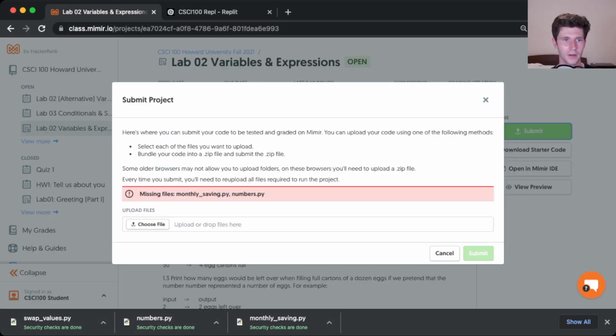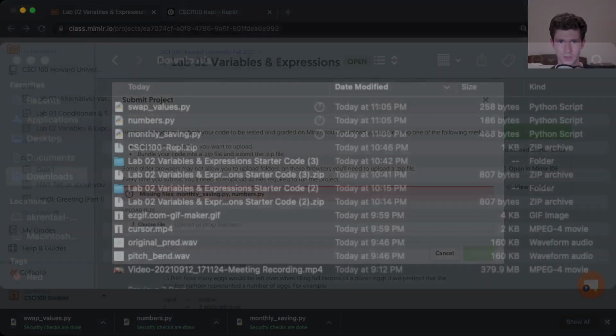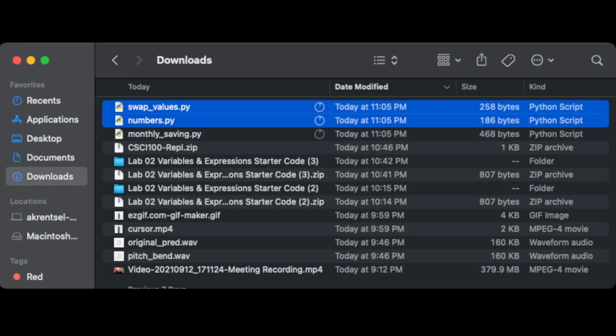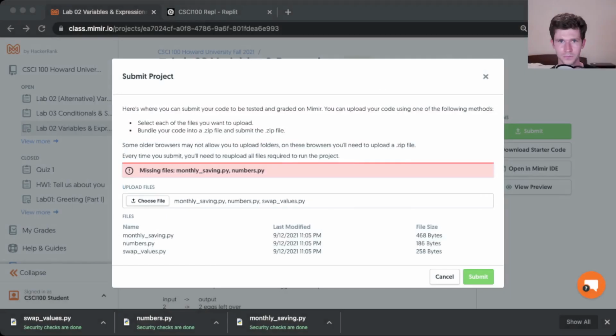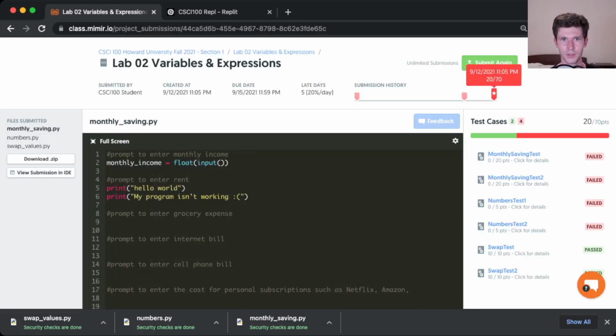So I can come back here and choose those files. As you can see here in the Finder window, 1, 2, 3. And if I click the open button in the bottom right corner, those appear here. And now submitting them lets you have your next submission graded. You can see the submission history up here. If you run into any problems, just let us know on Piazza and we'll be happy to help. We can go back to using the Mimir IDE as soon as it's fixed, but until then, this will be our workaround.